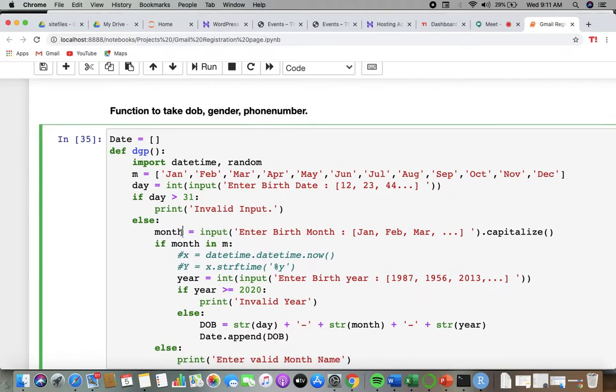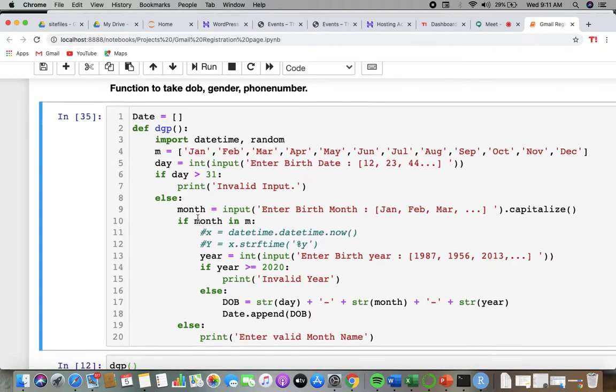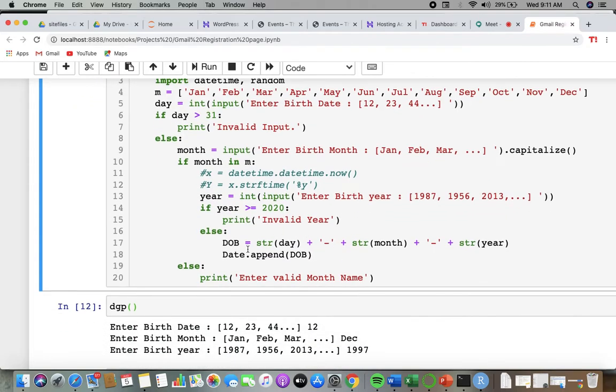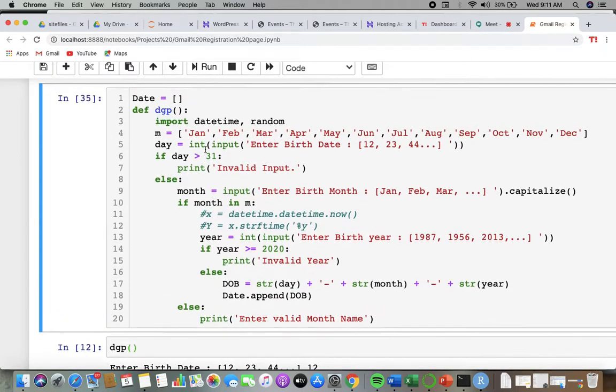Similarly, we took some date of birth, gender, and phone number functions. Here, we understood on the previous sessions too that we imported the datetime and random modules. We made some months over there. It depends on you if you want to keep it numerical or alphabetically. The day you are taking, if the day is greater than 31, take a valid input, and else, and so on. The year and like this all, and then at the last you take the str of day, month, and year, and append that in str format in the date list, right?